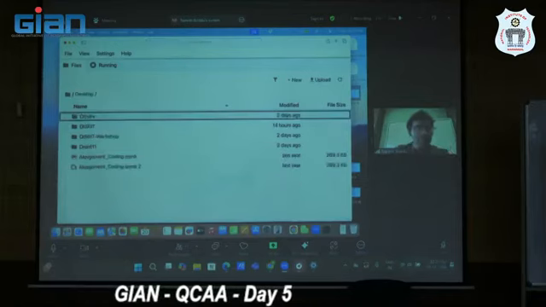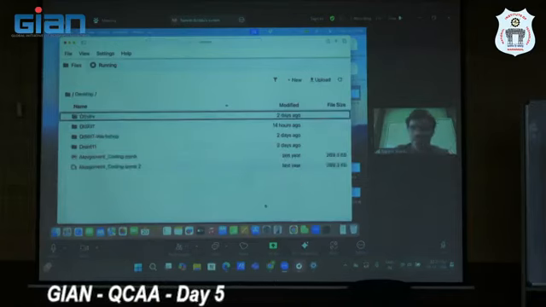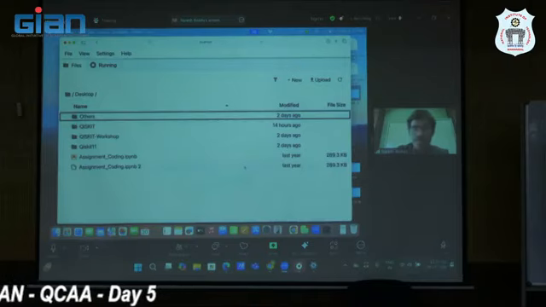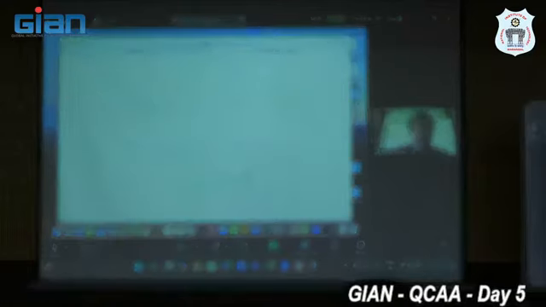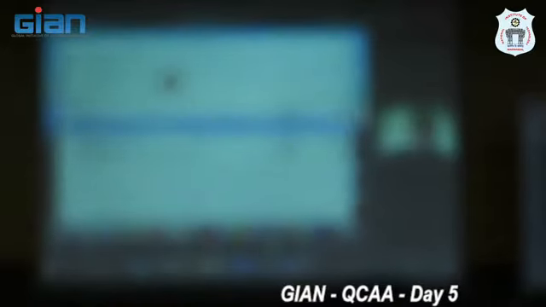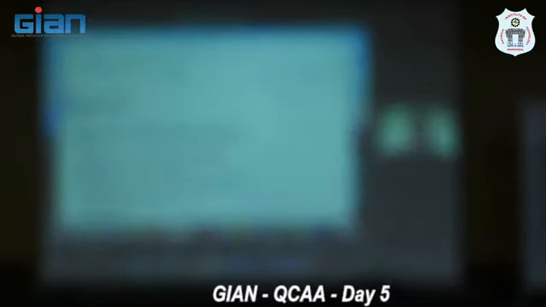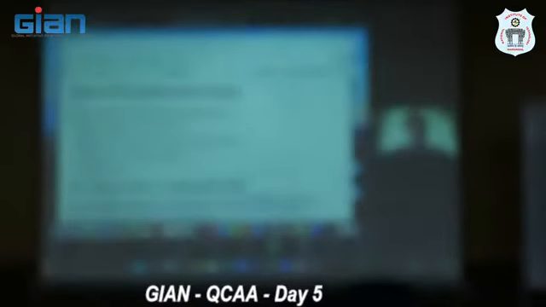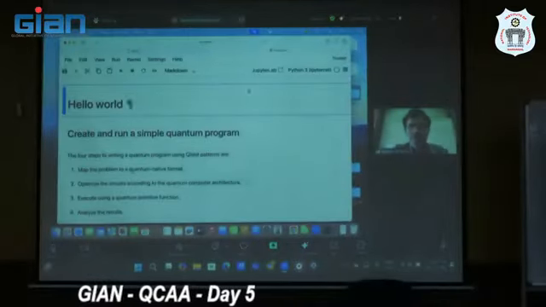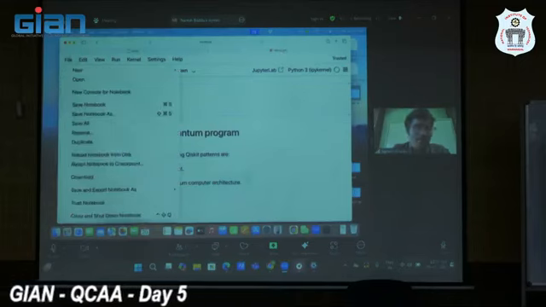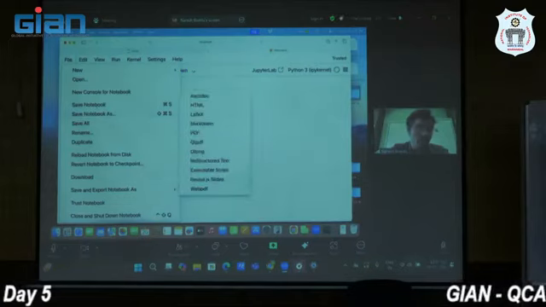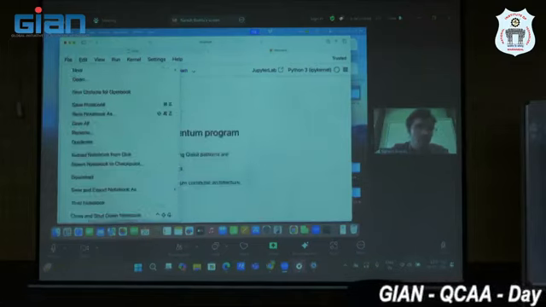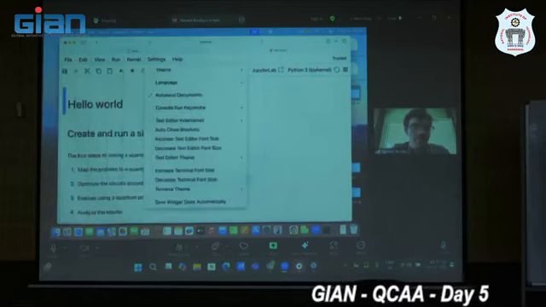So now, once I run this Jupyter Notebook command from the terminal, it opens a browser. And here I can go to the file that I want to open. Let's say hello world, right here. It opens this. This is the Jupyter Notebook. Hello world is the file name, and you can of course create a new notebook and so on. You can save, download. Fairly intuitive commands that all of us should be able to understand from here.